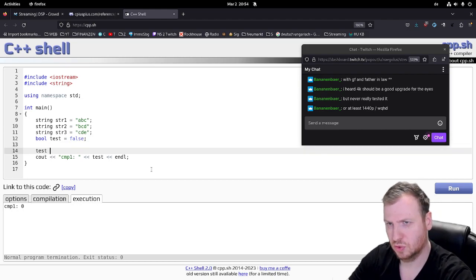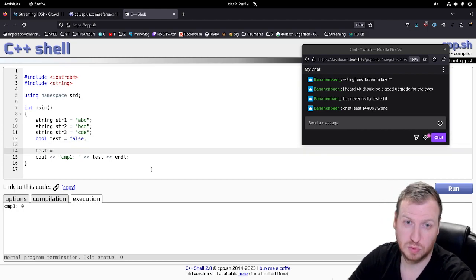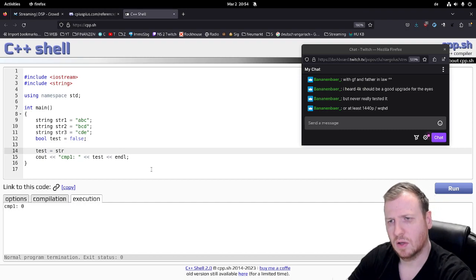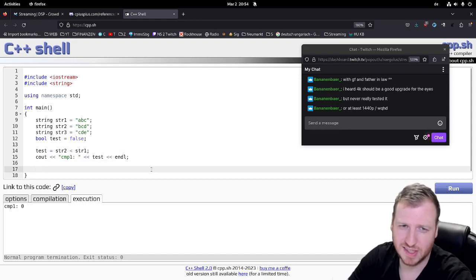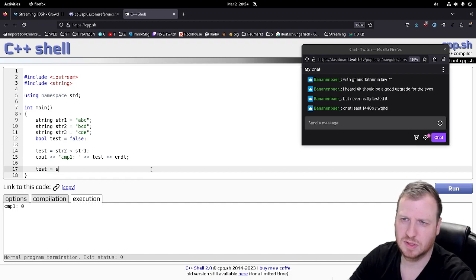And test should be equal to string 2 is lower than string 1. I don't know if this operation is possible, and I want to check.